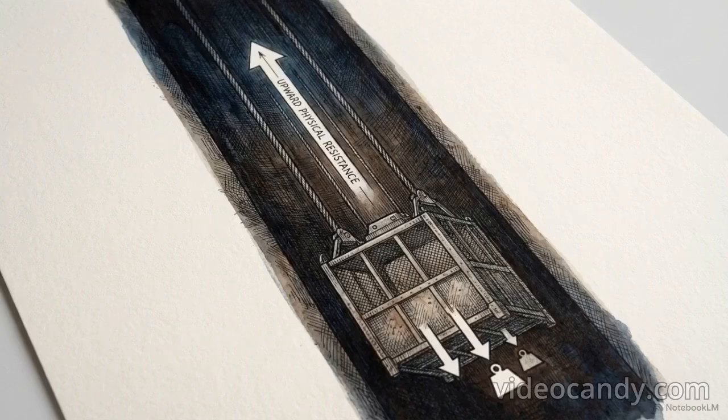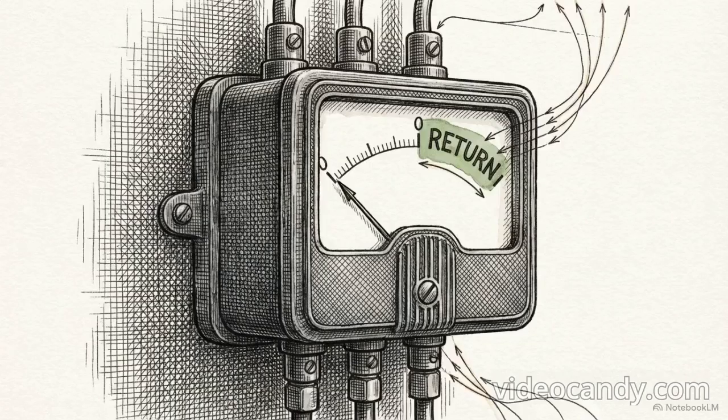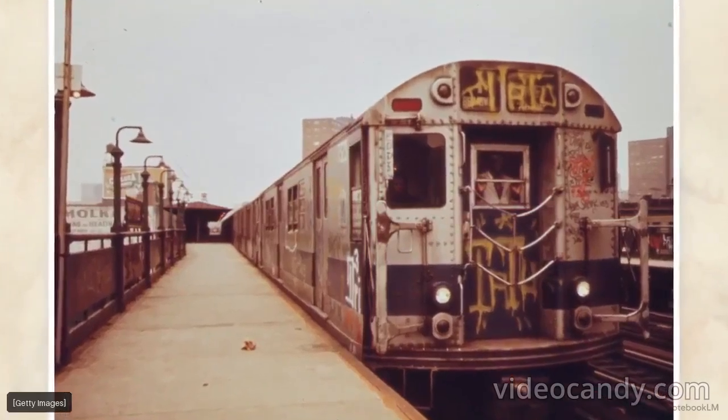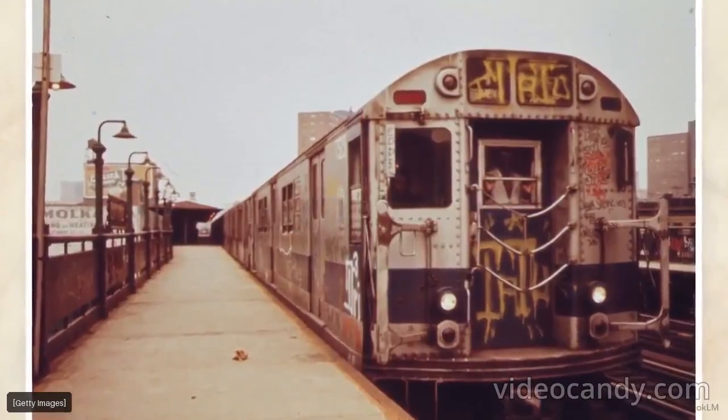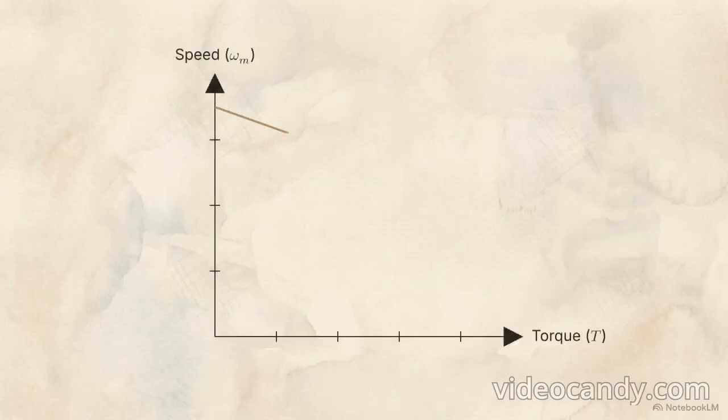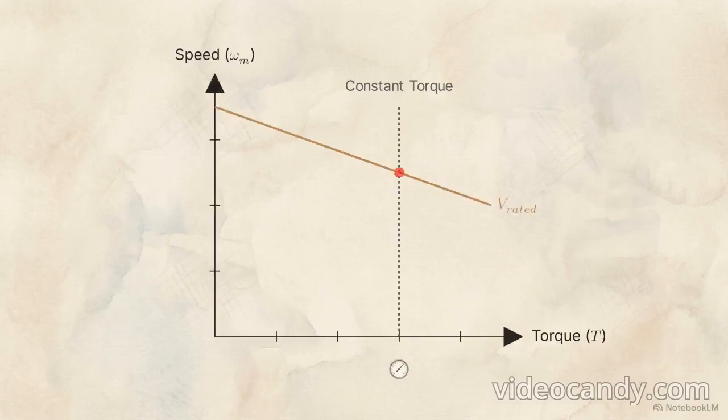The most efficient method is regenerative braking. If the mechanical load drives the motor faster than its set speed, like a hoist lowering a heavy weight, the back EMF exceeds the supply voltage. The motor naturally becomes a generator, pushing power backward into the electrical supply. These heavy torque capabilities and regenerative braking profiles made DC series motors the undisputed choice for early heavy transit systems like subway networks. This chart shows the torque speed curves for a separately excited DC motor.